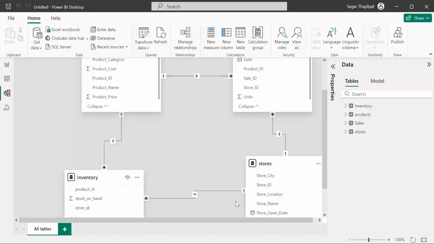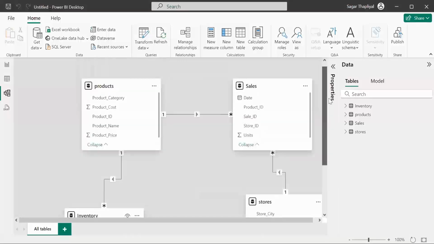Now, cardinality issue. Sometimes we check the result, but we don't check the validation of the data. Let's say we have done the analysis in SQL. The result is different there, and here you're getting another result, and you're not comparing them. So sometimes cardinality issues are there. When you get a many to many cardinality issue, always consider a bridge table between them.